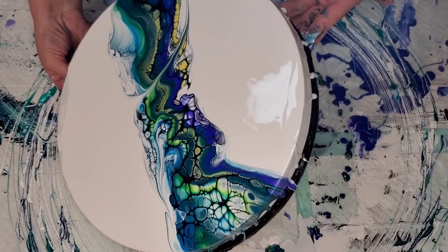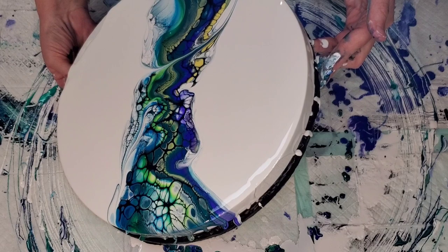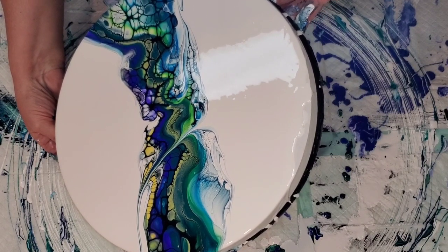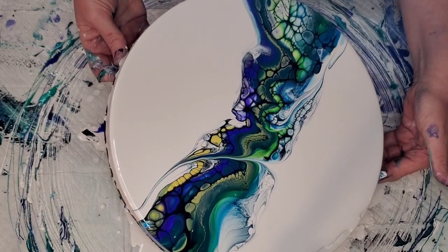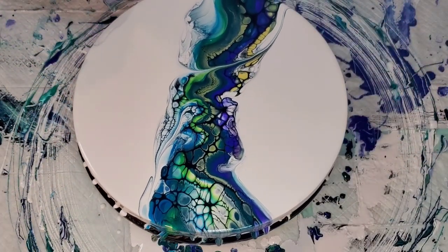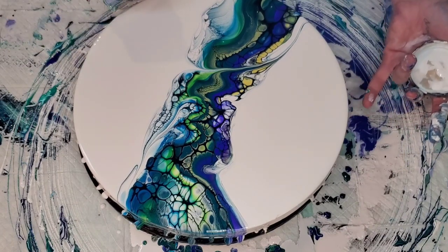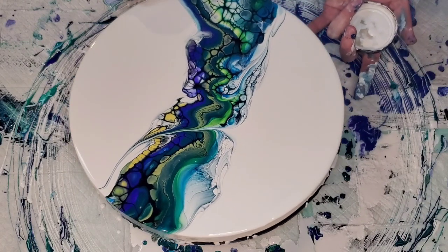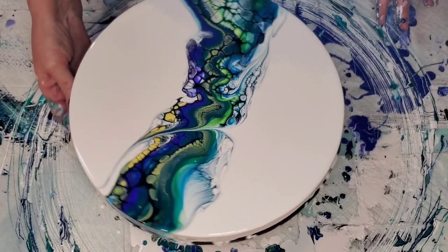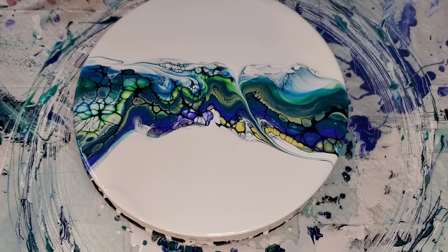I'm trying to get some movement in it while we still have some stuff on the surface. Look at this yellow — can you see that? It's really pretty. I'm just opening it up a little — when you do this you want to be careful that you're not messing up your composition. I'm going to hit up this edge with some pillow paint because I'm afraid it's going to get a line on it. Don't be upset about wasting paint — no paint was hurt in this decision.